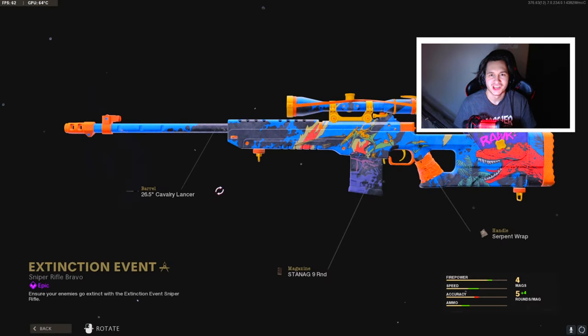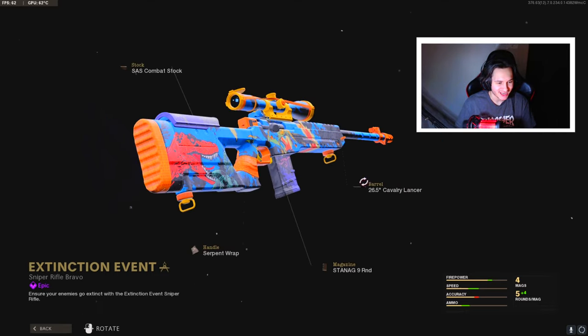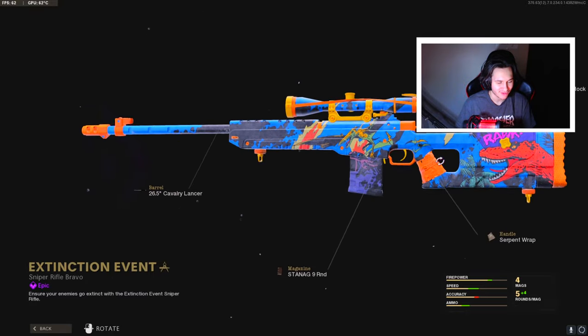Yo, what's going on, everybody? It is Riley, and welcome back to a brand new video. Today's video is going to be all about the brand new Extinction event LW3 Tundra variant that just dropped in Black Ops Cold War. And personally, I absolutely love this variant, man. I love the colors. I love how vibrant it is in-game when you're playing with it. So I figured I'd make a video on it for you guys.